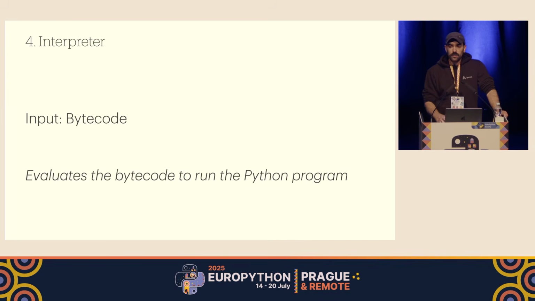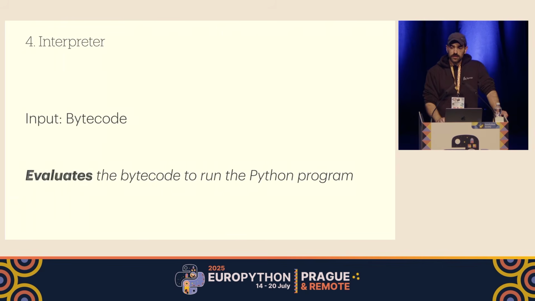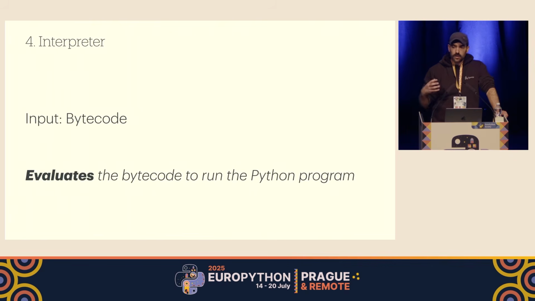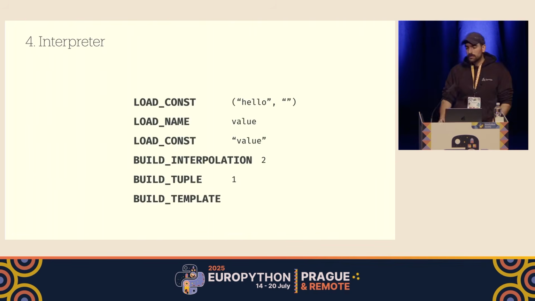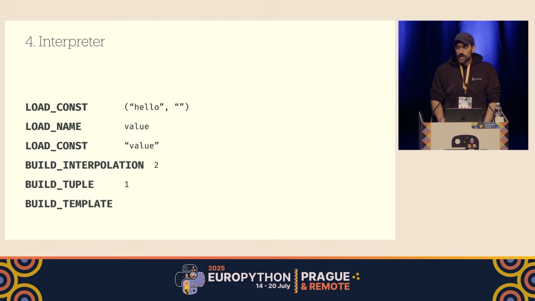The interpreter gets that bytecode, the series of instructions we emitted earlier, and evaluates those. The CPython interpreter is a stack-based interpreter, so it has a stack where it keeps all of the relevant values that it's going to need in order to evaluate your code. So it does the evaluation in the following manner. We have that stack I mentioned before, and it goes through the bytecodes line by line and basically executes them. This is a very, very high-level overview of what it does, but it basically does this.